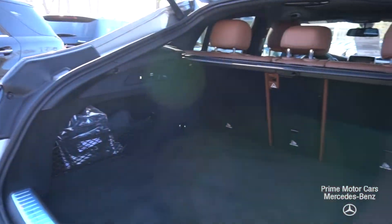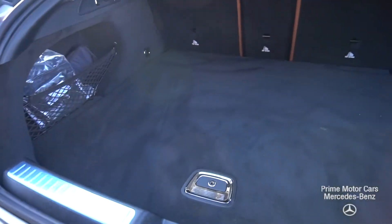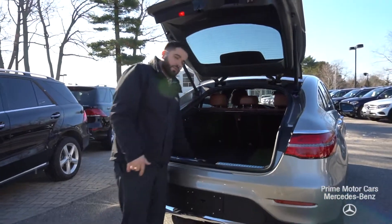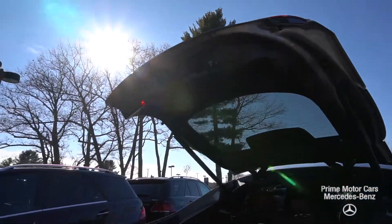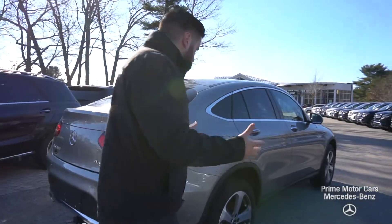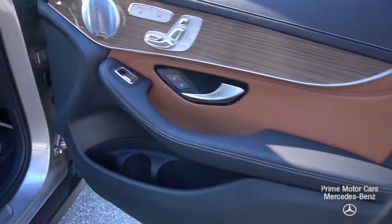We'll show you the back with that sloped coupe back. Still a lot of room, a lot of length in the back and a decent amount of width as well. A lot of people are surprised when they do see the room in the back of these coupes. Power folding seats on both sides and obviously a power liftgate — really, really nice features when you have groceries, luggage, whatever it is. Just makes for a very easy in and out as far as storage goes.